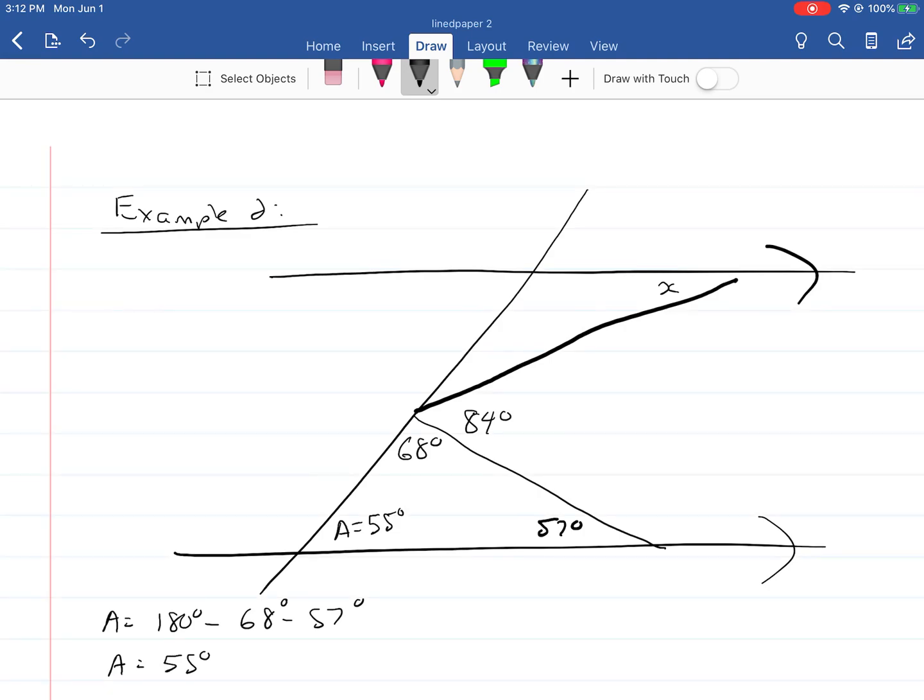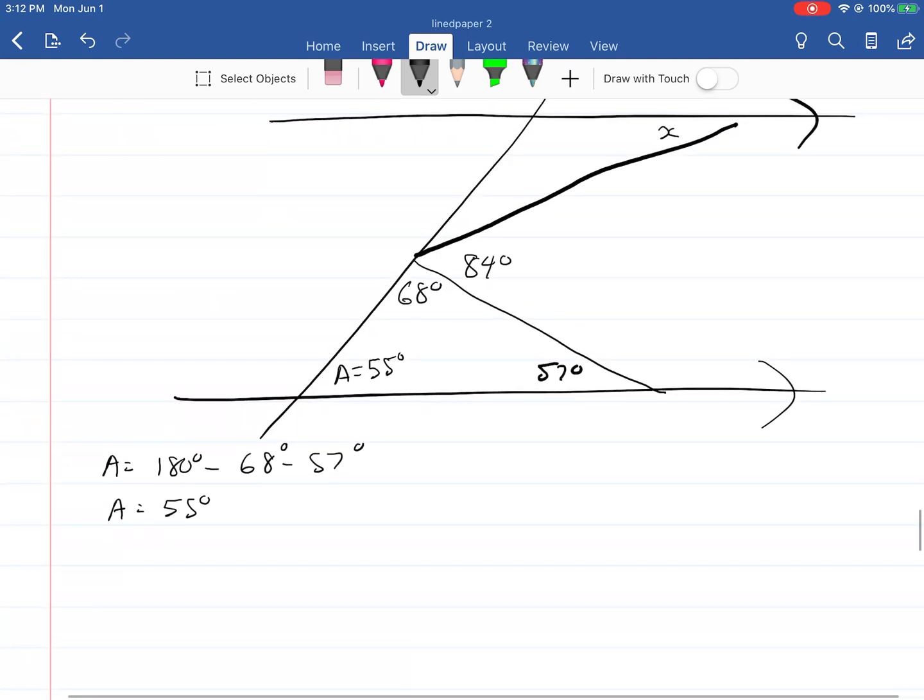And as I mentioned last day, once you find an angle in a question like this, I encourage you to write it on your picture because it really helps to visualize what's happening, okay? And so you're like, well, that didn't really help me move towards X. All I did was find another angle in the picture. Well, what's weird about questions like this is that actually does help. Any angle you can get in the picture actually does move things forward.